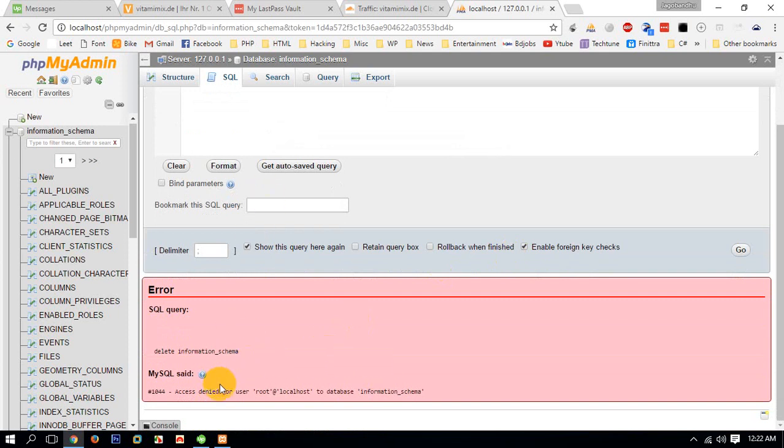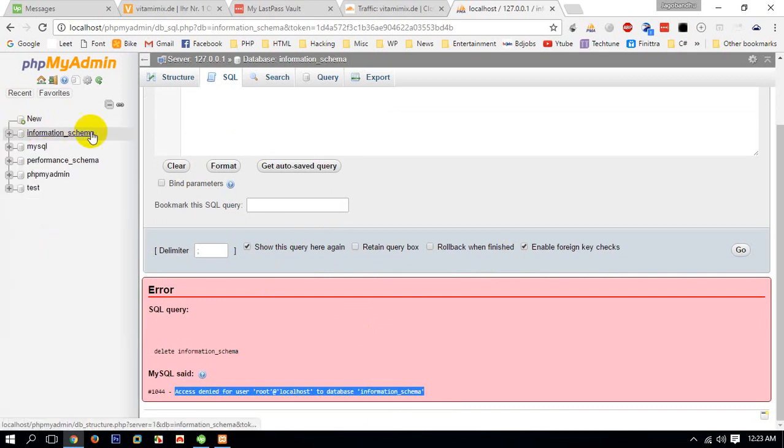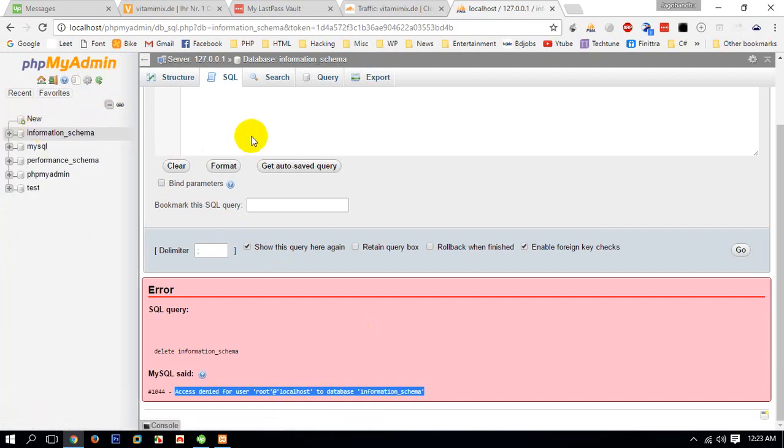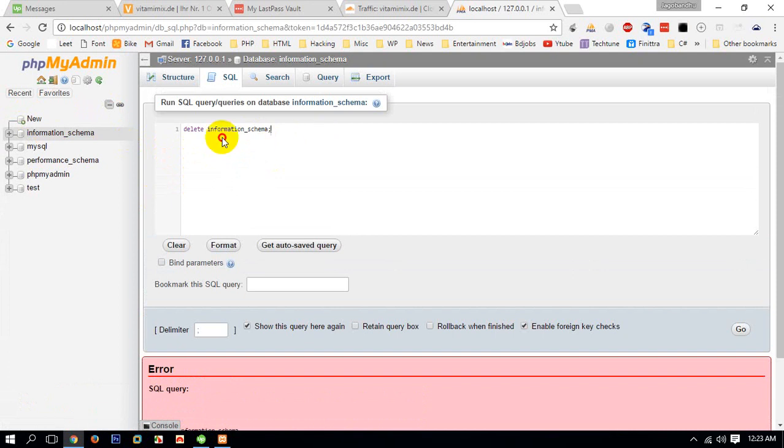Here I have tried to delete the information schema from my phpMyAdmin MySQL, but it says access denied for user root at localhost to database information schema. It is not allowing me to delete the information schema because it is being used by the user. So it is not possible here, but on your server you have to delete it after a clean installation of MySQL.